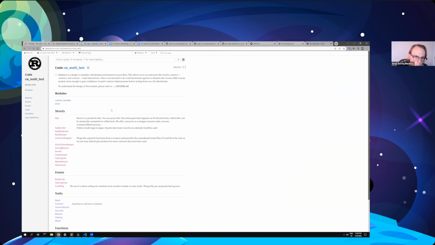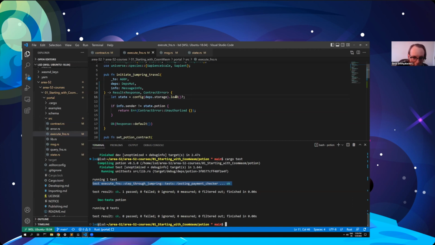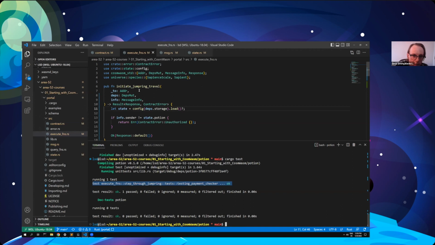Yeah, so CW multi-test. So we can create a multi-test next week. And then what we'll be doing with the multi-test is we'll have our test instantiate two contracts and have them talk to each other. So we'll instantiate our portal contract, we'll instantiate our potion contract. Once we have those two contract instances, we'll be able to write a test to check that when we call initiate jump ring travel, it can only be called from the potion.